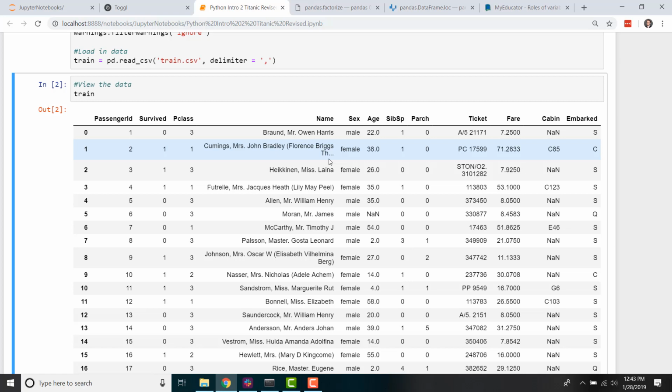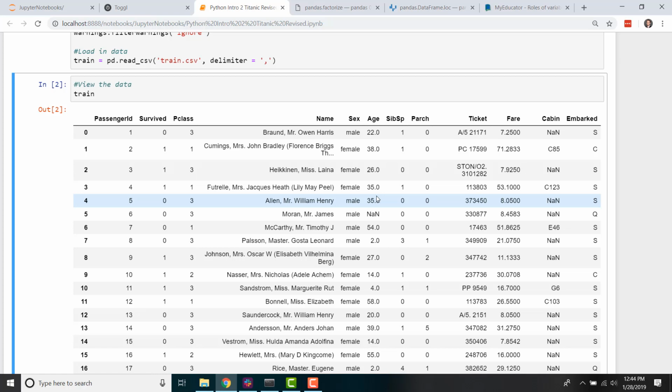Age. You'll see the NaN down there. Not all of the age was filled in, so he'll do some mathematical estimating for those that are not filled in. We have siblings and spouses that were with you, and then we have parents and children that were with you. Add those two together, and that's going to be your family size. He'll do that too as he preps the data, adding both dimensions together to get a family size.